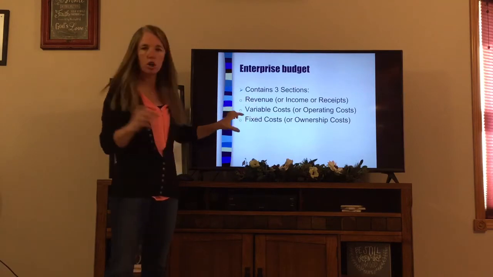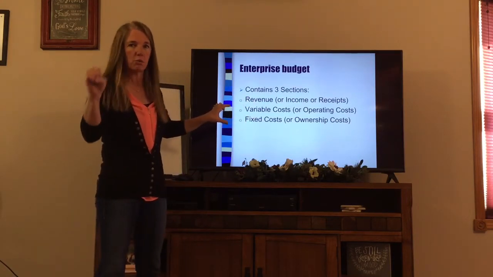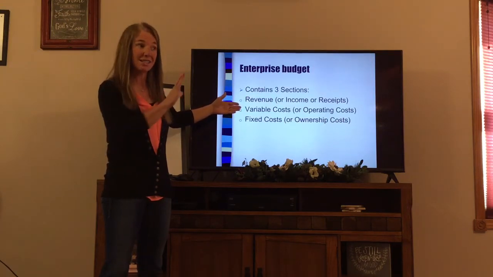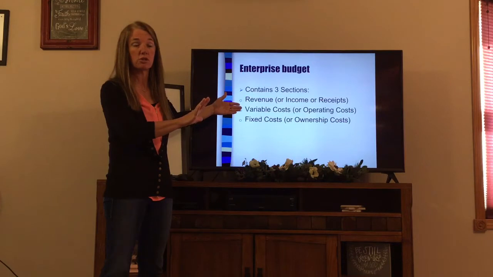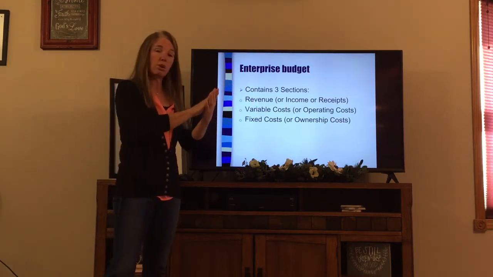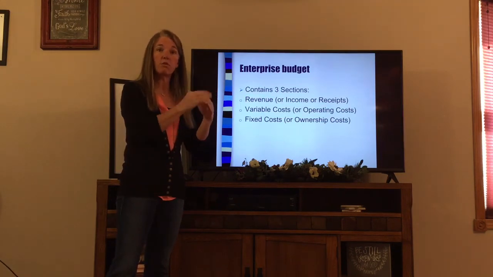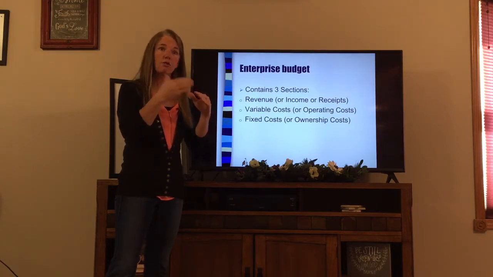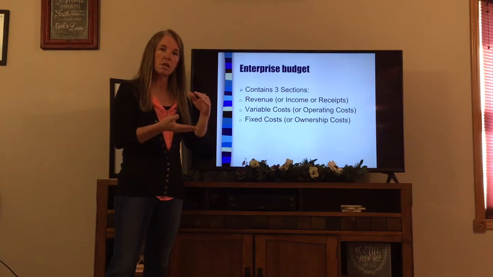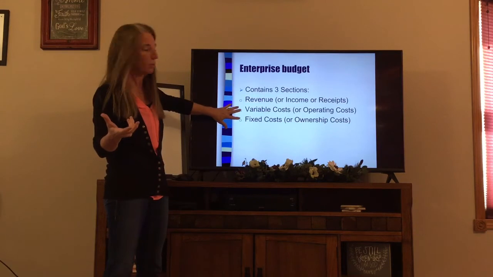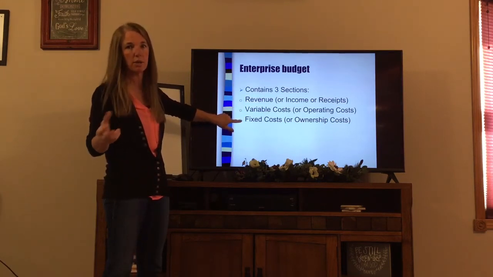Variable costs: we're going to take all of our expenses and split them into two categories. We want to know whether or not we can cover just our variable costs, because that's how we decide to make production decisions. If you remember from our economic principles, we only produce and continue producing if we can cover the variable costs. Sometimes we're not making profit and we produce to minimize losses, but we still keep producing. If we can't cover the variable costs, that's when it's time not to produce that product. That's why in our expense section, we want to make sure that we have variable and fixed costs separated out.